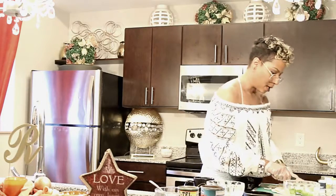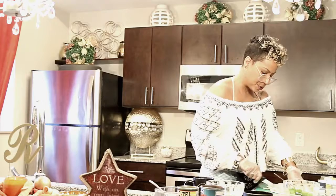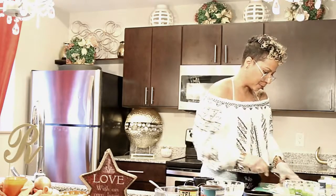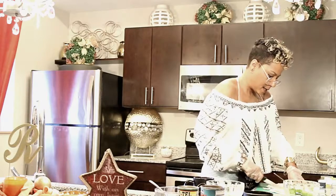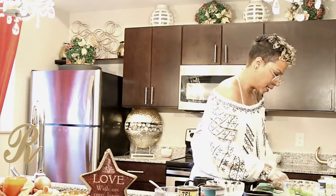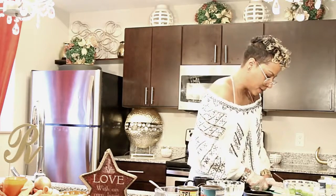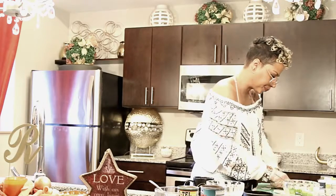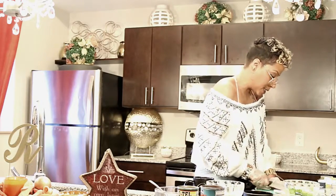At that point, I cut them up into squares. I make about 3 or 4 lines. And then I turn it around and I'm making squares with it. You hold it down with your left hand so that you're successful with it. And it is so easy.